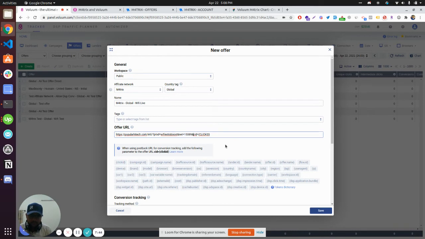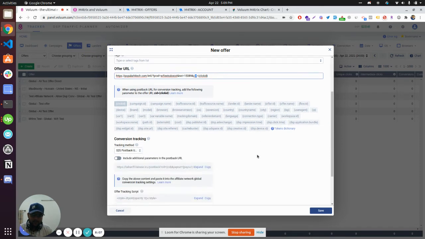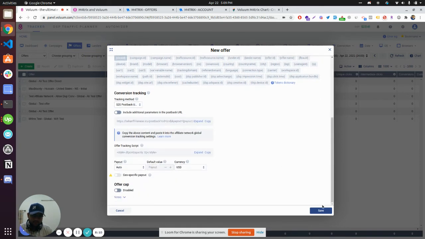Right, so this ampersand and CID, and remove this click ID. Okay, and select this click ID over here. All right, so now what we are doing is essentially creating a unique click ID and sending it to the URL like this with this parameter. Okay, so we will just save that.